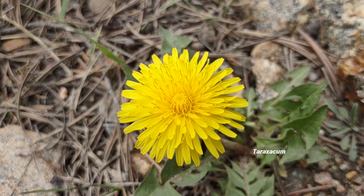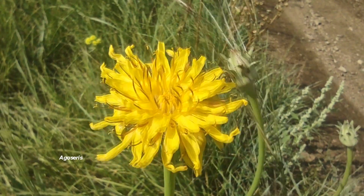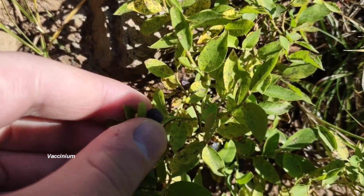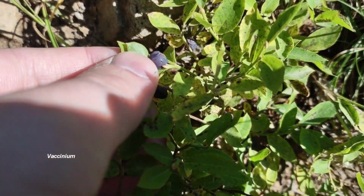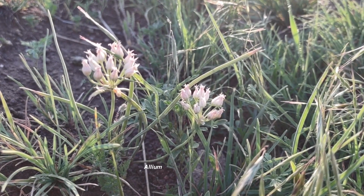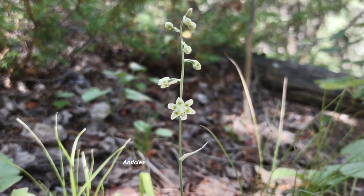There are a lot of plants in the world, and they all tend to look the same on first blush. If you're starting out as a forager, factoring in your own health and well-being can raise the stakes in interesting ways. It's an age-old question. Will this go well in a salad, or will it systematically destroy me?